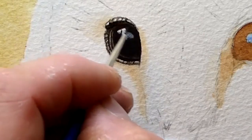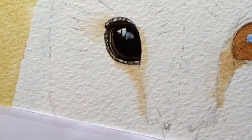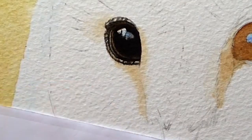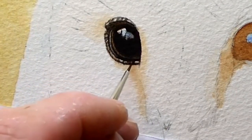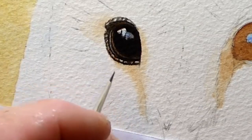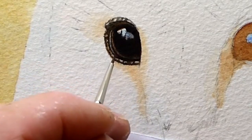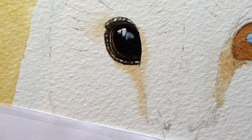Working on where these little marks go for the top of the eyelid. You can see why I use a double zero brush — you need that detail in there. This is a Winsor & Newton Cotman Series 111, size 00. The other one I do use is the Rosemary & Co., which is the spotter brush — quite good. I'm just going around this with a little bit of burnt umber and burnt sienna mix to get a bit of warmth in there. Just looking at these little circle marks, little curls that are in here. I think once we've got this done we'll let it dry, just touching any kind of fine lines or marks we need to put in there.